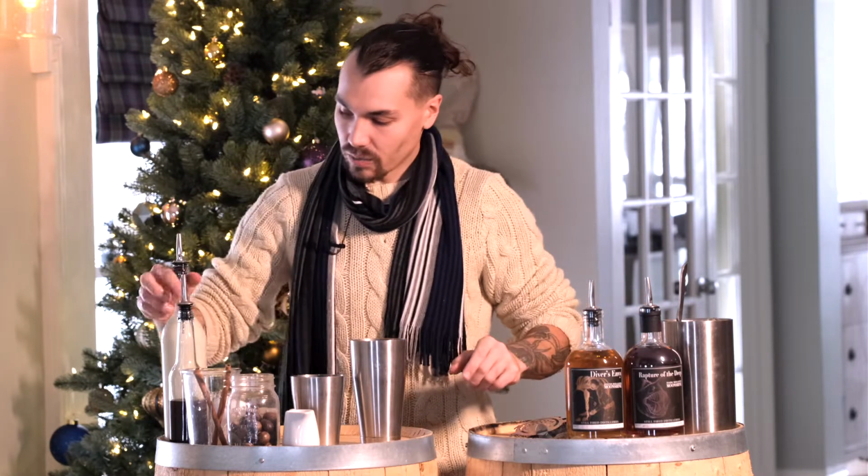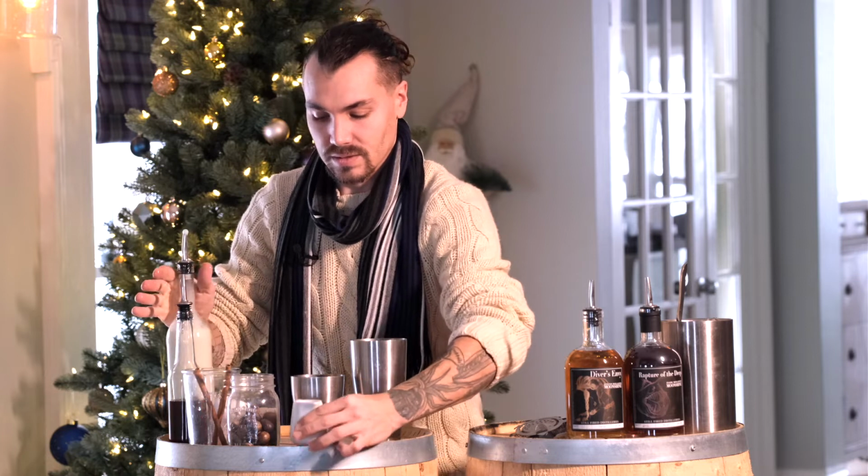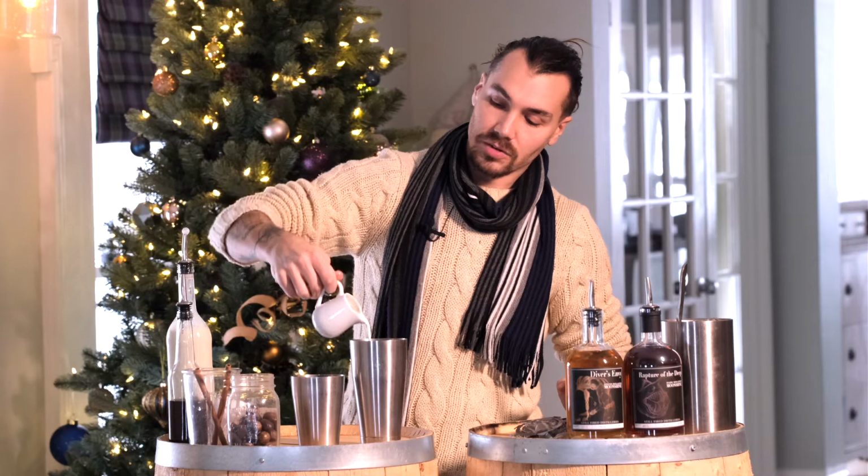All right, next up we're gonna need some milk alternative. You can use milk. I've chosen to go with oat milk. Just gonna go right ahead for 1 ounce in there. And then some full fat whipping cream, so 35%. Nice, generous amount.